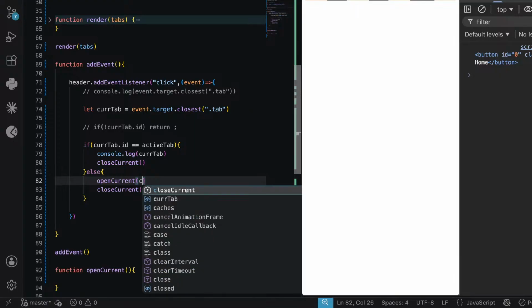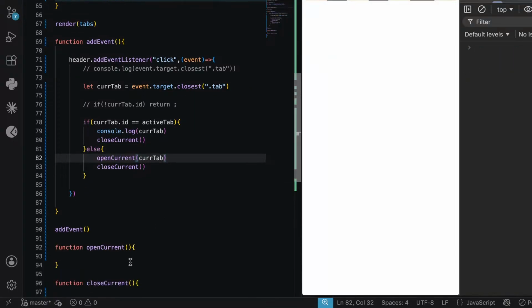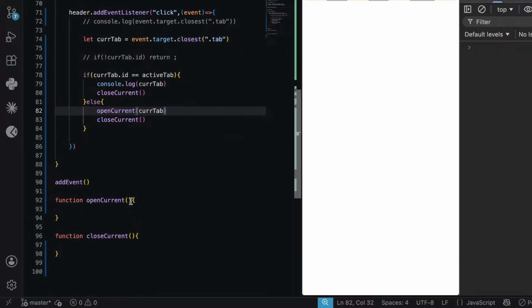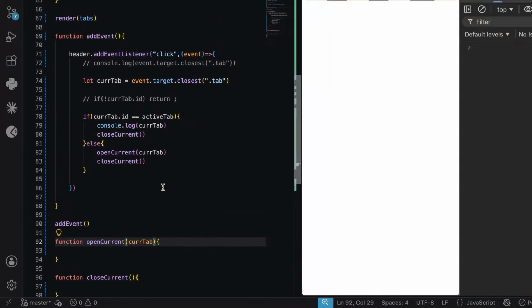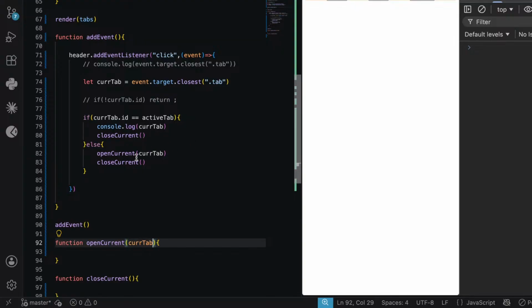We are going to pass the current tab, and we get current tab. When we click on this, if IDs didn't match, if it is different, then open current tab will open, right?